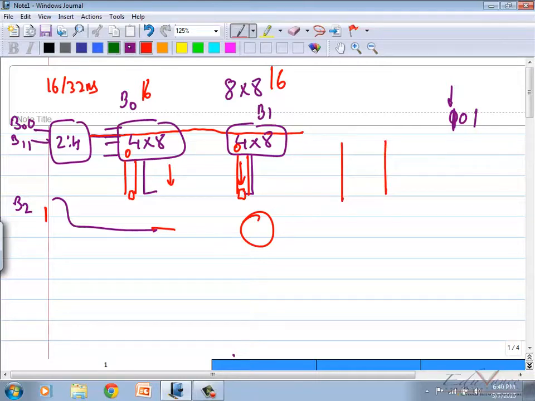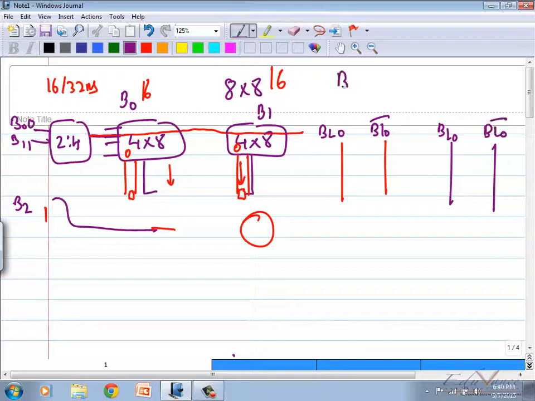So I'm saying I'm using different colors for different regions. So this is bit line 0, bit line 0 bar, bit line 0, bit line 0 bar, but this is bank 0, this is bank 1.